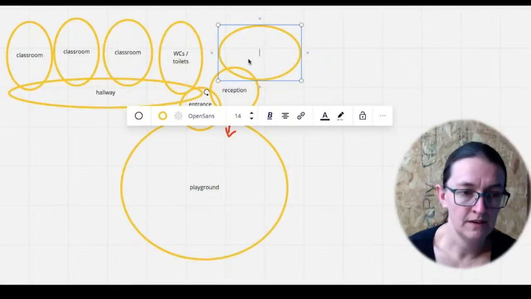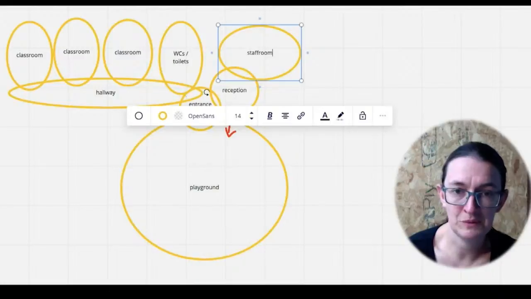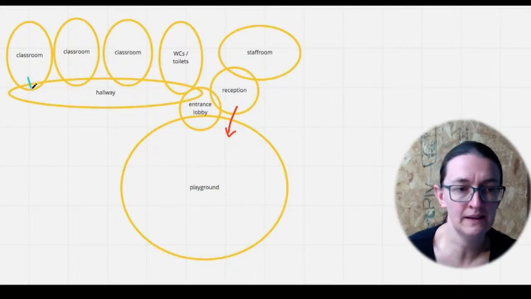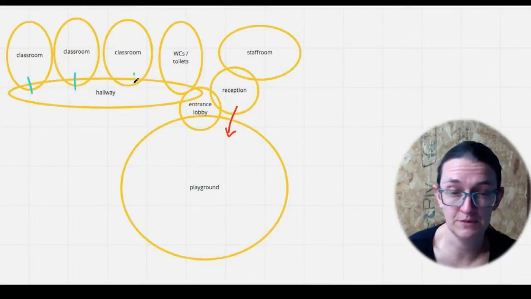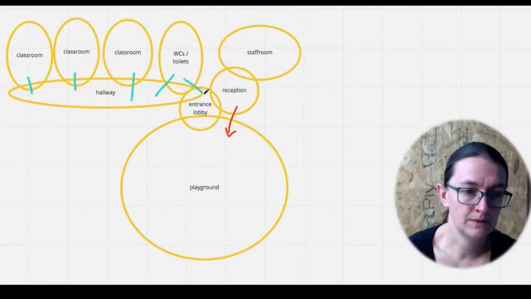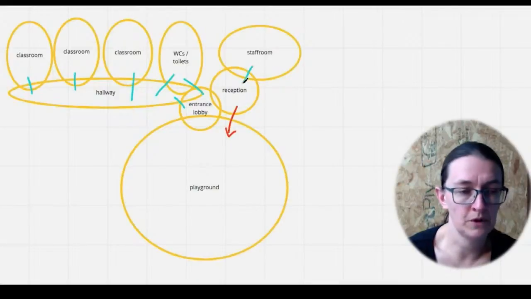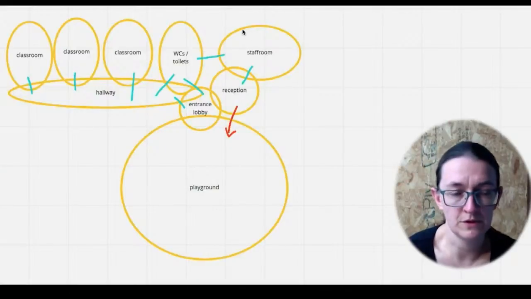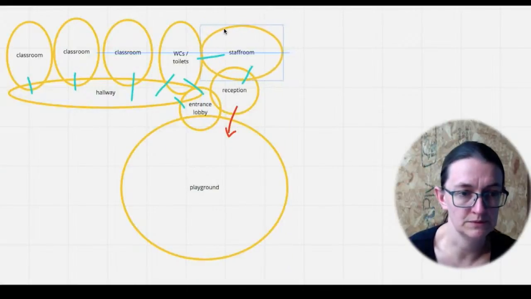And here then, I'm also going to need a staff room, an area for the staff who are going to be teaching in my classrooms. And you see, I haven't put that directly next to the classrooms. I want it to be a little bit further away. I've actually put it linked off the back of reception. So these blue lines now are just me thinking, well, this is where I'm going to want doors. This is where I'm going to want connections between the spaces. In fact, as I start thinking about that, it probably makes more sense for me to also connect the staff room area through to the bathroom block. So I'll just move that bubble across there.